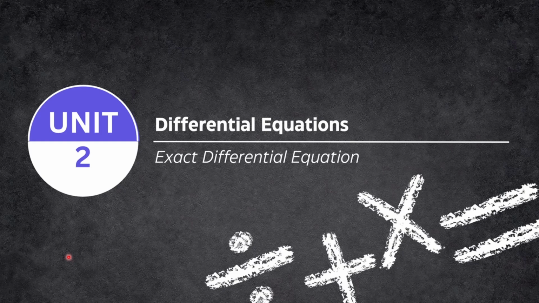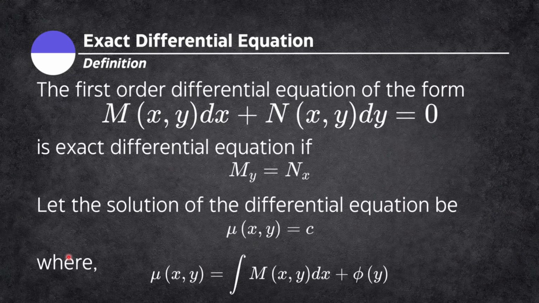Hello, today's lesson is about solving differential equations using the method for exact equations. So let's define what is an exact differential equation. Given that you have a first order differential equation of the form M of x,y dx plus N of x,y dy equals 0, it is an exact differential equation if the partial derivative of the M function in terms of y is equal to the partial derivative of the N function in terms of x.